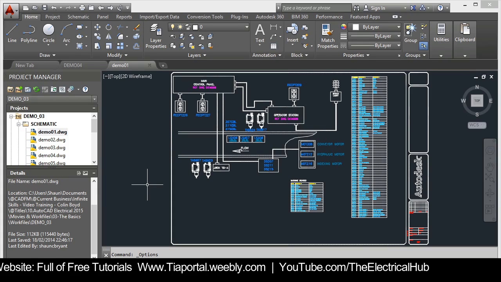And you'll find that top left of your AutoCAD Electrical screen, these icons here. So you can see we've got some basic ones like New, Open, Save, Undo, Redo. I can also plot quickly.